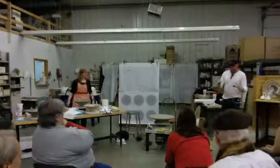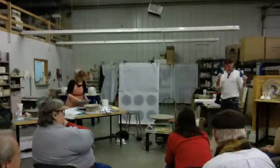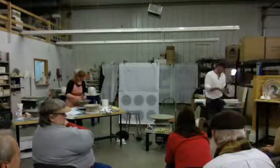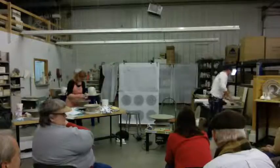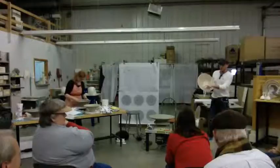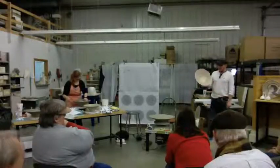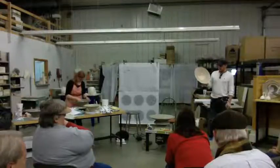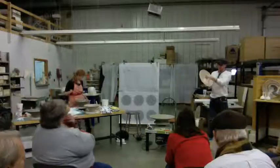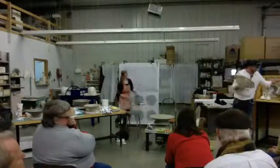So this is the tape I use. This is 1/16 inch. This is 1/8 inch. I don't know what they have out front, but I know they have one or the other. In between this, I had the 1/8 inch tape in the middle, and then I did the 1/16 inch around it. And this piece is done. So what I'll do now is just glaze it. And when I'm done completely glazing, I'll pull the tape off. And where the tape is will be all these little black lines that outline.